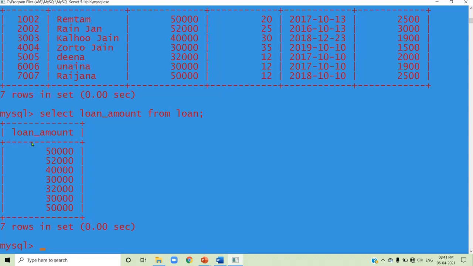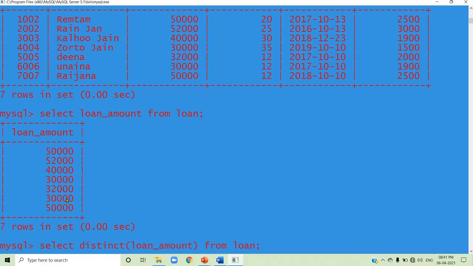Now, in this loan amount column, 50,000 is repeating, 30,000 is repeating. A few amounts are repeating. The keyword distinct will display the duplicate value only once. I'll try out the query here.